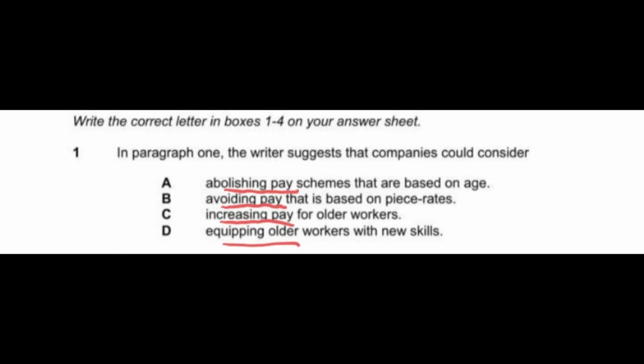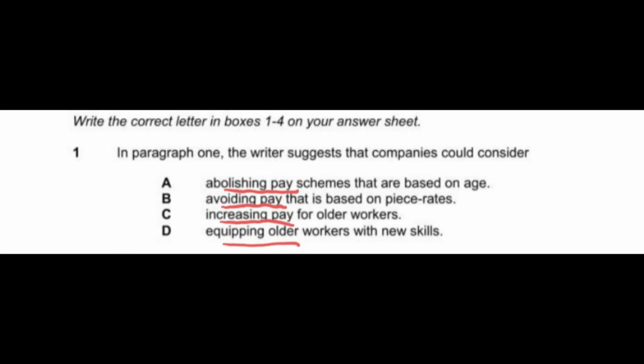So abolishing. So what is another word for abolishing? Because I didn't see anywhere they mentioned abolishing there. Abolishing can be reduced, can be cut. Okay, then avoiding, you're trying to avoid something. Increasing, is there any place they said they will increase pay for workers? Okay, so now you have to look at, because you already know what the option is talking about, you look at the paragraph the second time. Then, because I'm trying to rule out something here, I didn't see where they said they will avoid the pay on a piece rate.